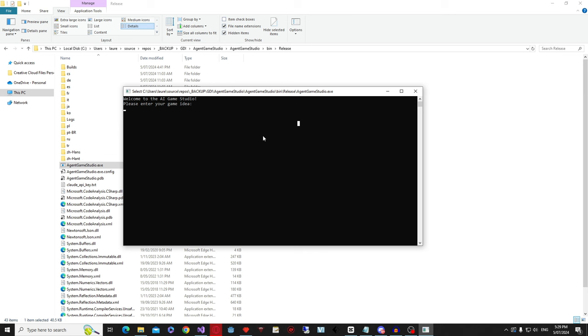So yeah, let's enter our game idea. I don't know what we want. I'm trying to create something I haven't created before just to really show this. I guess we could just go with a generic platformer. We'll just say Mario clone, but with gravity switching. And we'll say something like make up to 3 levels, reaching the end of the right side of the screen goes to the next level.